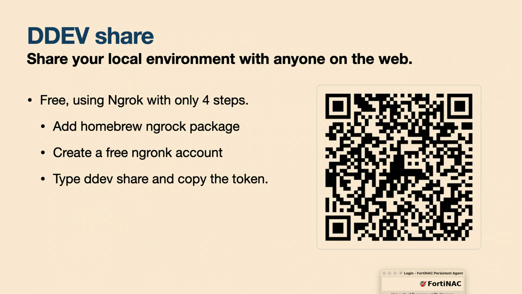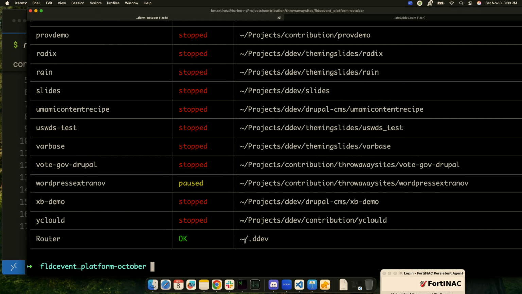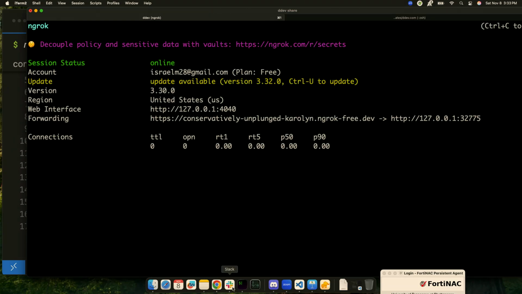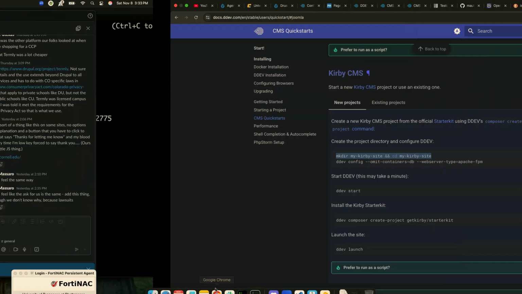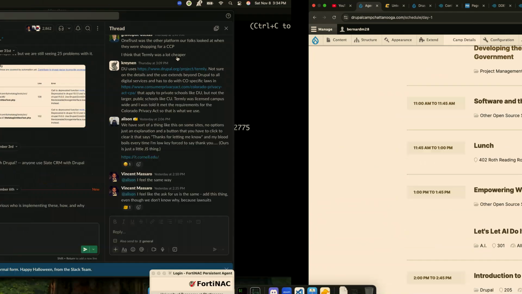Now, I'm gonna do something that is kind of cool and different. A command that DDEV has that not a lot of people use is DDEV share. DDEV share allows you to use ngrok. Who here is familiar with ngrok? Ngrok is a reverse proxy tunneling thing that, in plain English, allows you to connect to my computer and see a website that I have installed locally. And it goes through all VPNs, all firewalls. It's kind of cool and nifty and different in that regard.